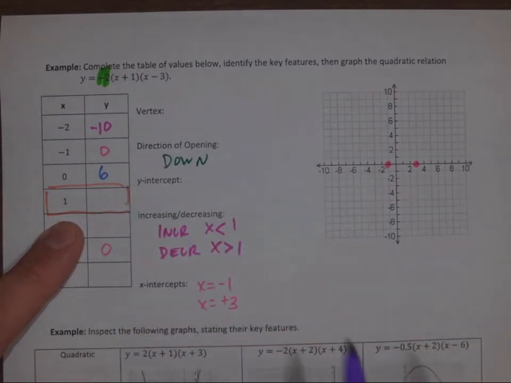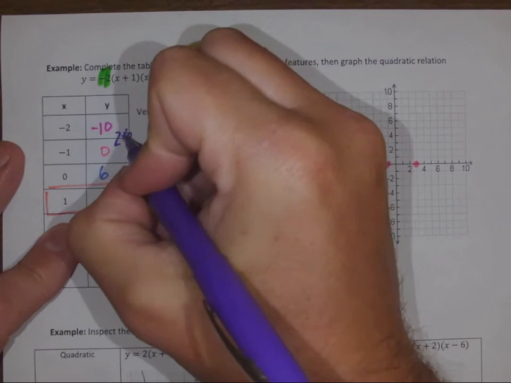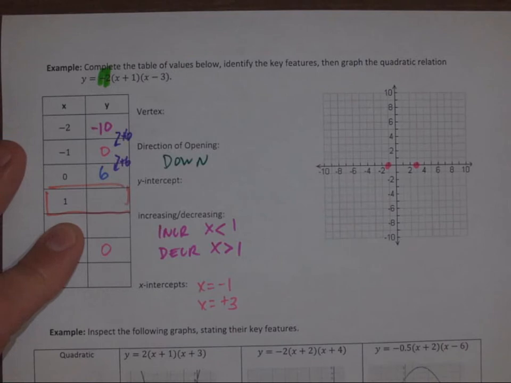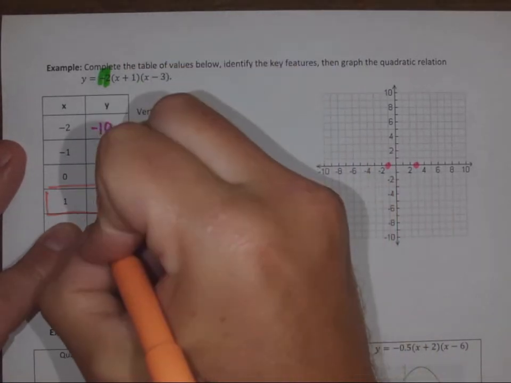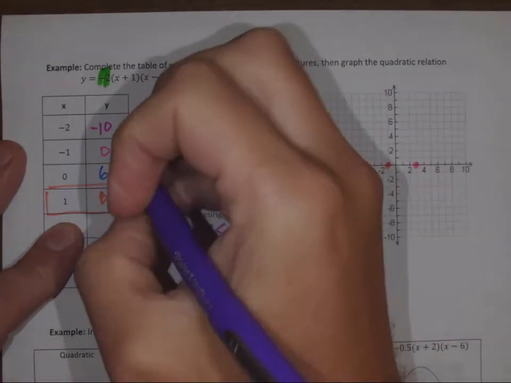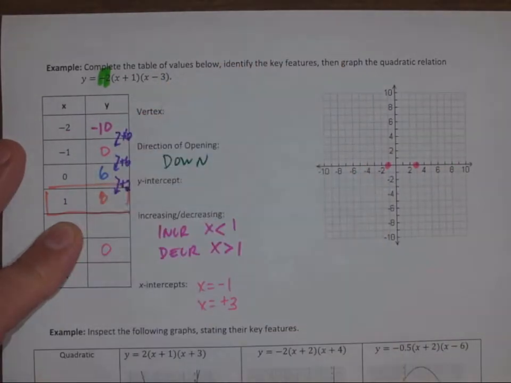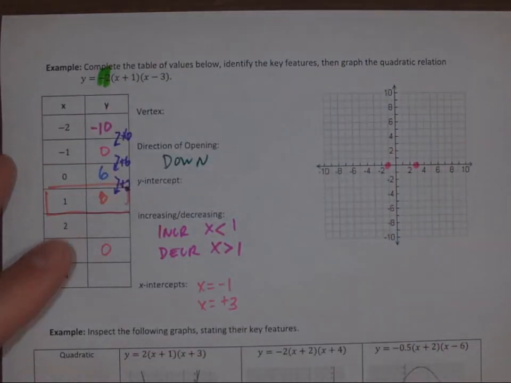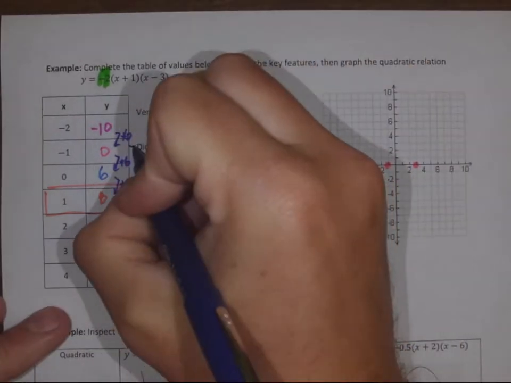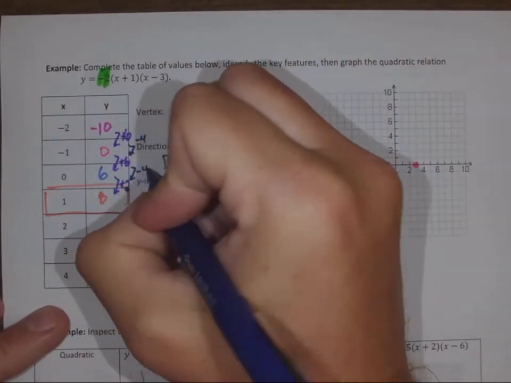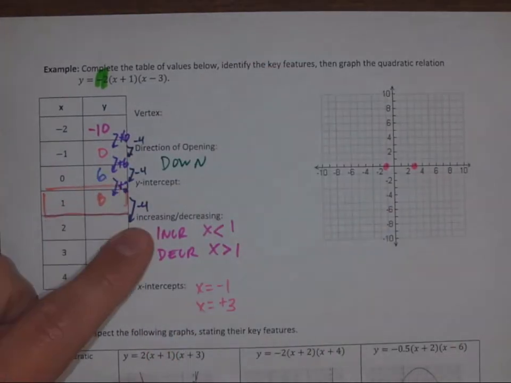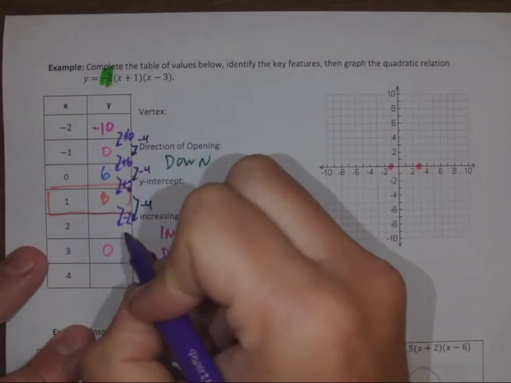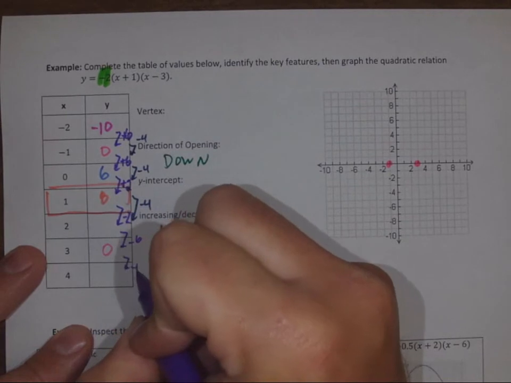Let's see. That went up 10. This went up 6. If I filled in that vertex, when I sub in 1, I'm going to get 8. Goes up 2. If I look at this, my second difference is in this color. We go down 4, down 4. So if I follow that pattern, down 4, 2 take away 4 is going to be -2. Take away 4 is going to be -6. Take away 4 is going to be -10.